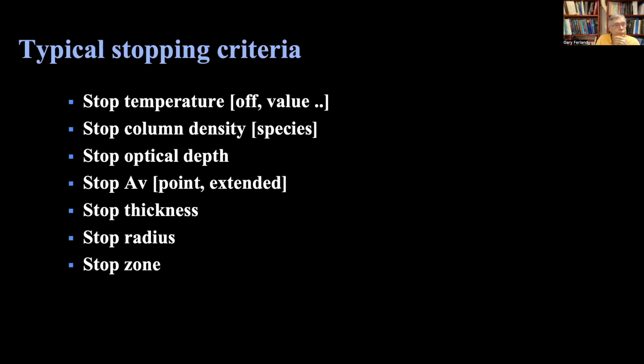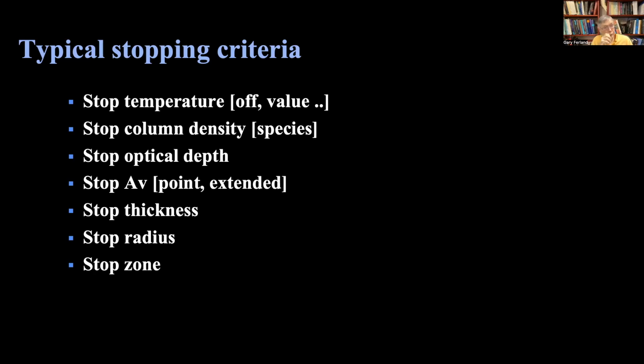Hazy goes over many different stopping criteria, so there's a lot of different options. The reason our M16 stopped is because it reached the default lowest temperature. So there's a stop temperature command. You can turn off the temperature criterion. So if you want to go down to the CMB, the code will do that. You would say stop temperature off. The temperature can be changed here if you're thinking about very hot gas and you want your cooling flow to stop at 1,000,000 degrees. You could say stop temperature 10 to the 6th.